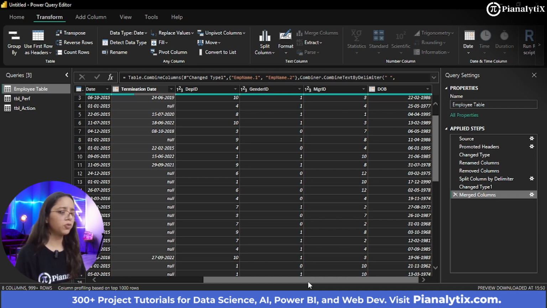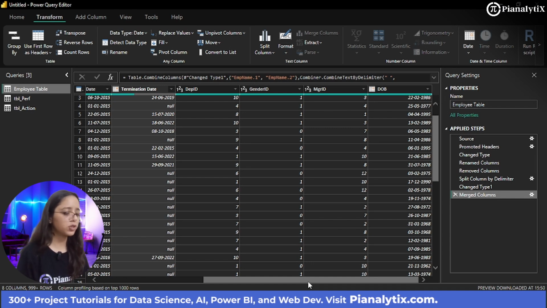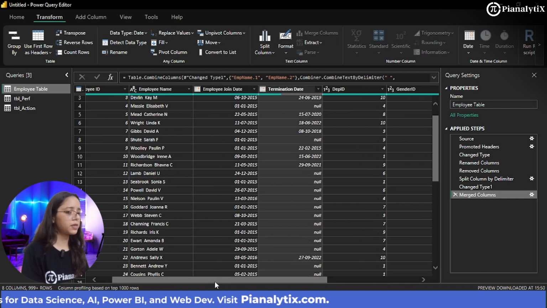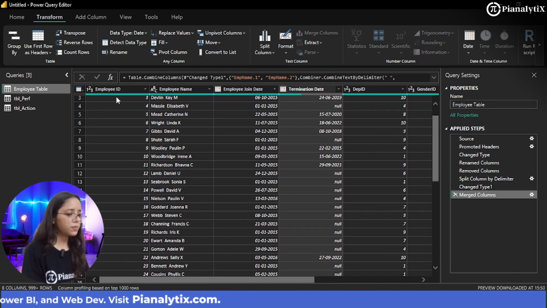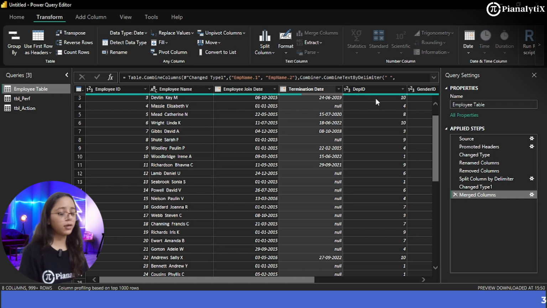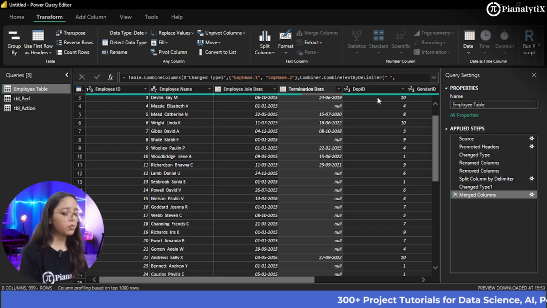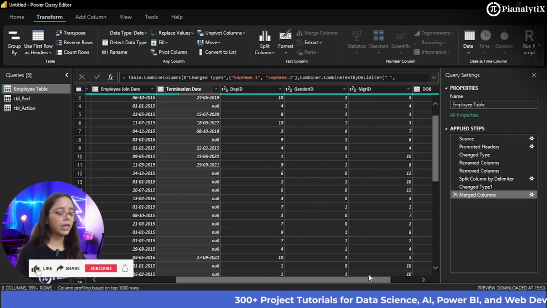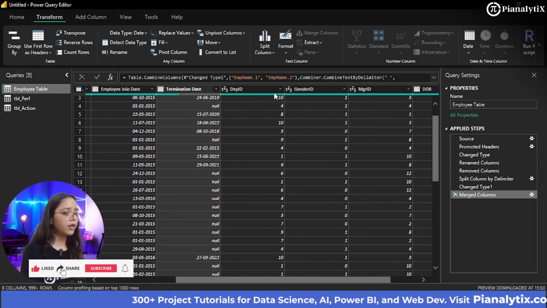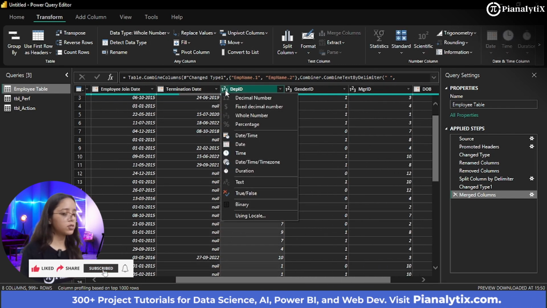We would want to know which employee is working under which department. Here it is visible that employee 3 is basically working under the 10th department ID. Now we don't know what the 10th department ID is. So what we can do is tailor the data according to our needs. What I'll do here, first, I'll change the data type of this to text.